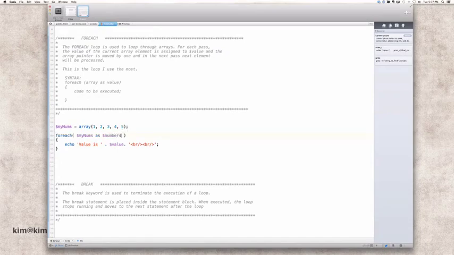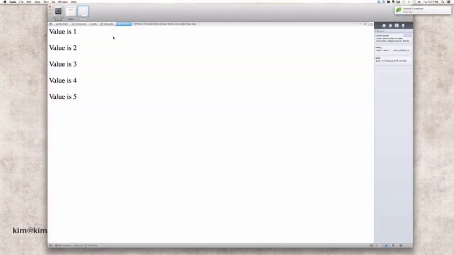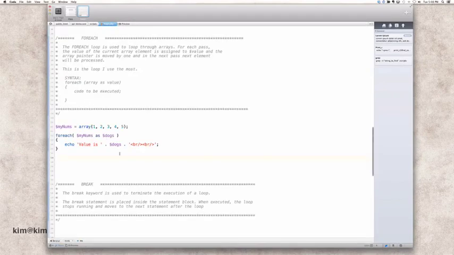I mean, we could leave it as value. We could also say my nums as dogs. Again, it really doesn't matter so long as you know what you've called it and you keep it consistent. Oops, actually, that's not right. That should be dogs. Okay, so if I do it this way and I print with dogs there, run, it's the same. Refresh. It's exactly the same. Values 1, 2, 3, 4, 5, whether I called it dogs or value or anything else.